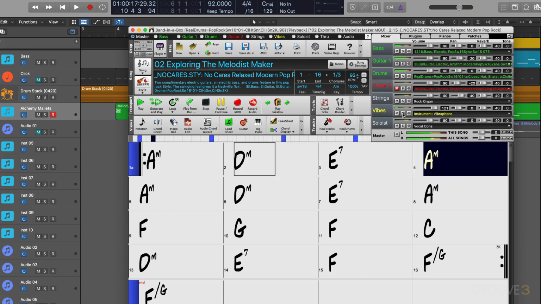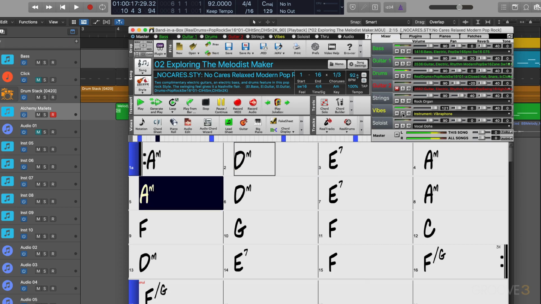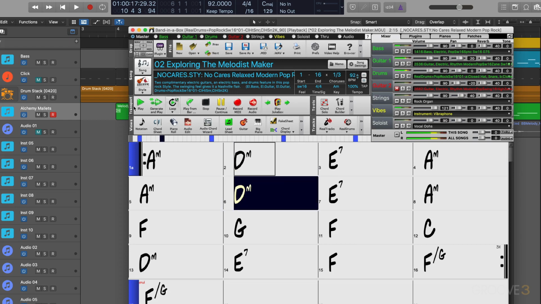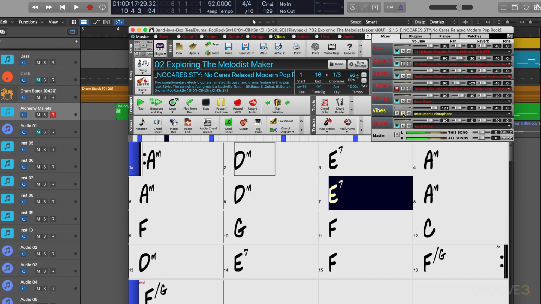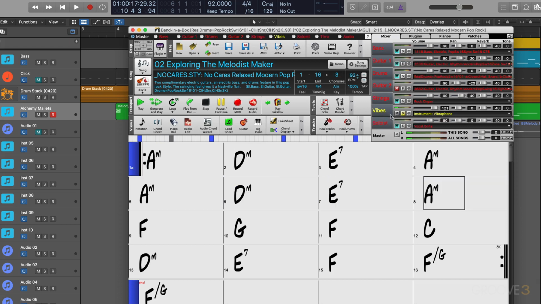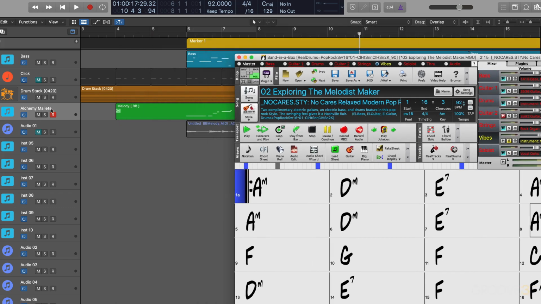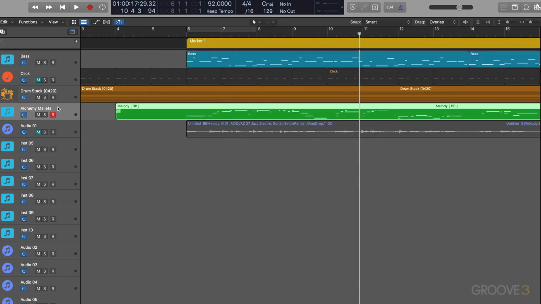And I think we're going to get some pretty different results. Yeah, that's giving me more what I want. Even though this underlying style doesn't match what I'm actually using, I'm liking the way it interacts with the melodist. So let me take that and I can drag and drop from here directly to my MIDI. And I'm going to just drag and drop that now into here. So let me just duplicate this track.